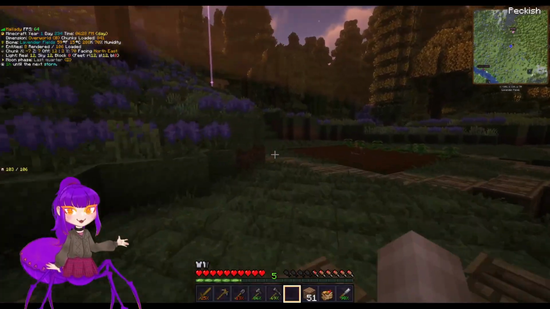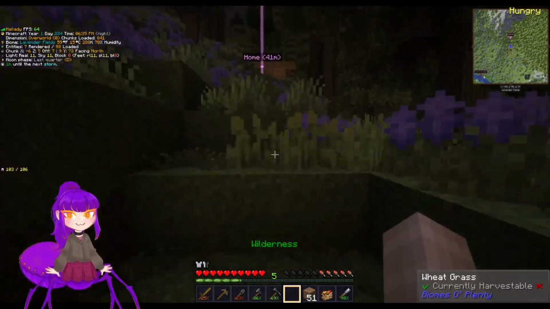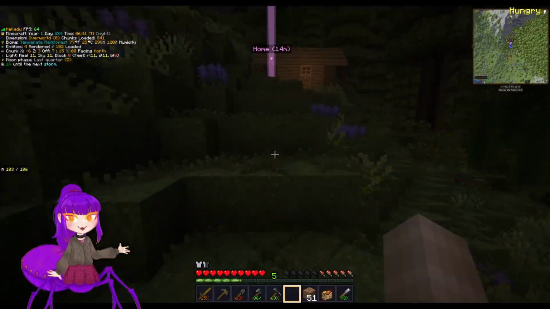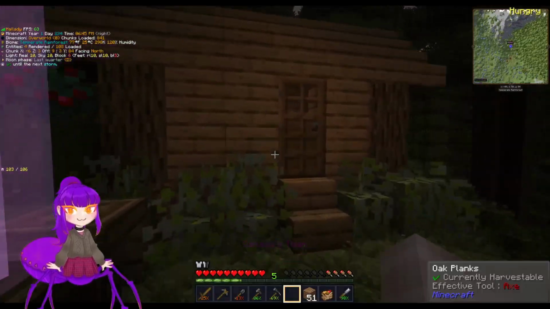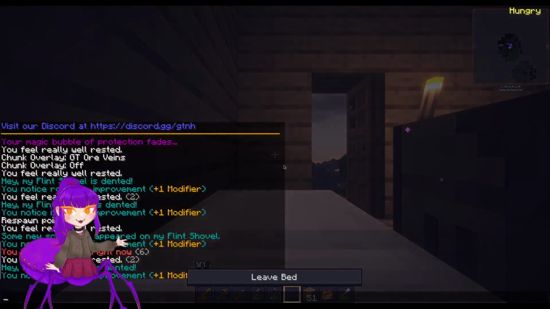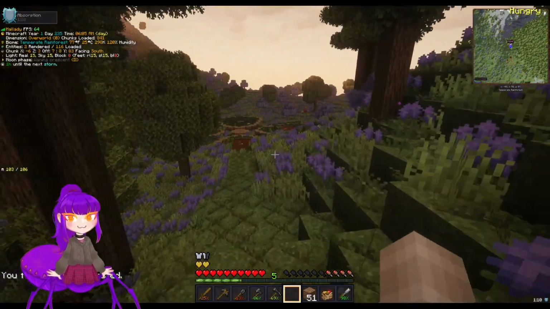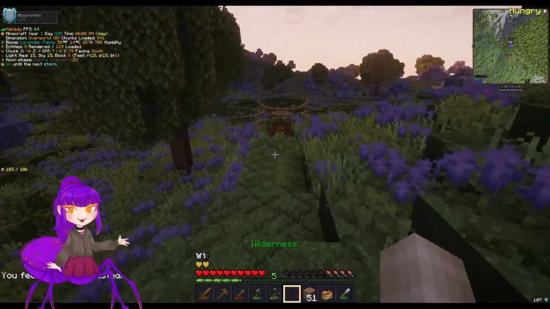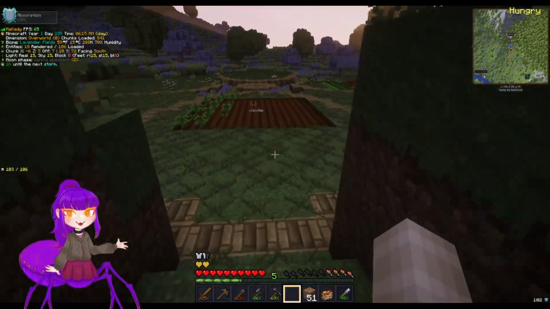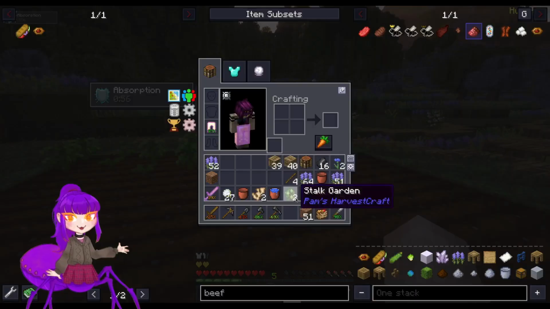Also, I did not bring my bed with me and it's already nighttime. I am so well prepared every time. Soon, semi-soon, we will have a sleeping bag, which means we can sleep everywhere. And also, once we have a safe area, we can just stay up during the night, which is also something I'm looking forward to. I don't think there are phantoms in this mod pack. Don't think they have been backported, at least I hope not. And then we can just stay outside and admire the sky and that kind of stuff.